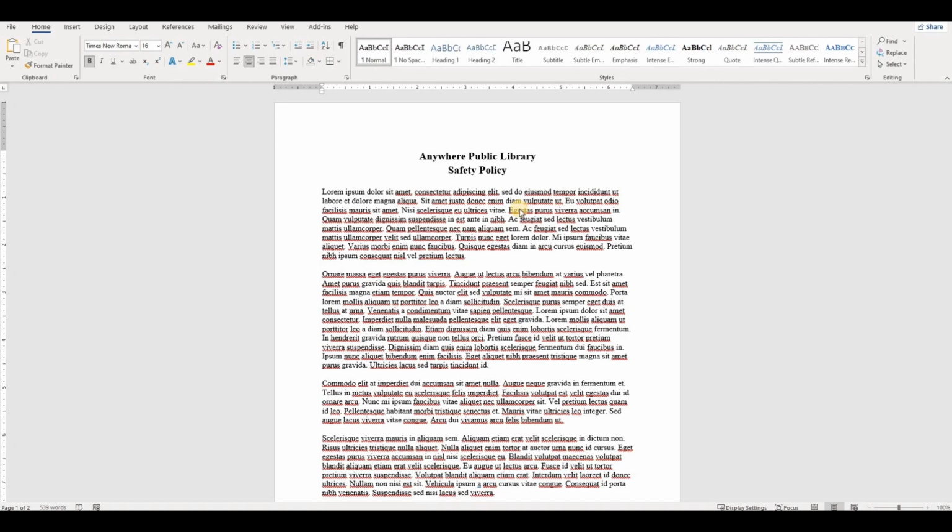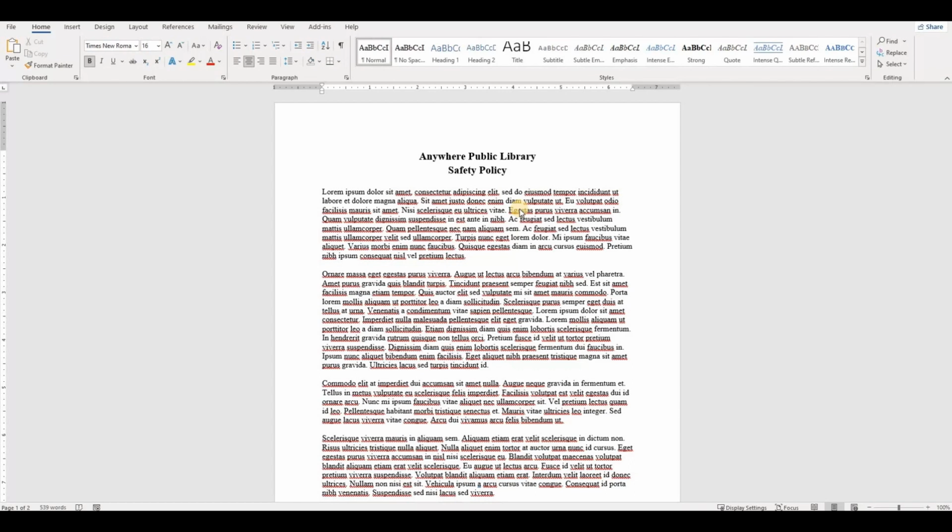The first thing we need to do to create a comment is highlight the part of the text that we want to comment on. You can highlight as little as 1 space, letter, or punctuation mark, or as much as the entire document, but it's usually best if you highlight exactly what you want to comment on. For example, if you want to comment on the author's word choice, highlight that specific word. If you want to comment on the structure of a sentence, highlight that specific sentence.